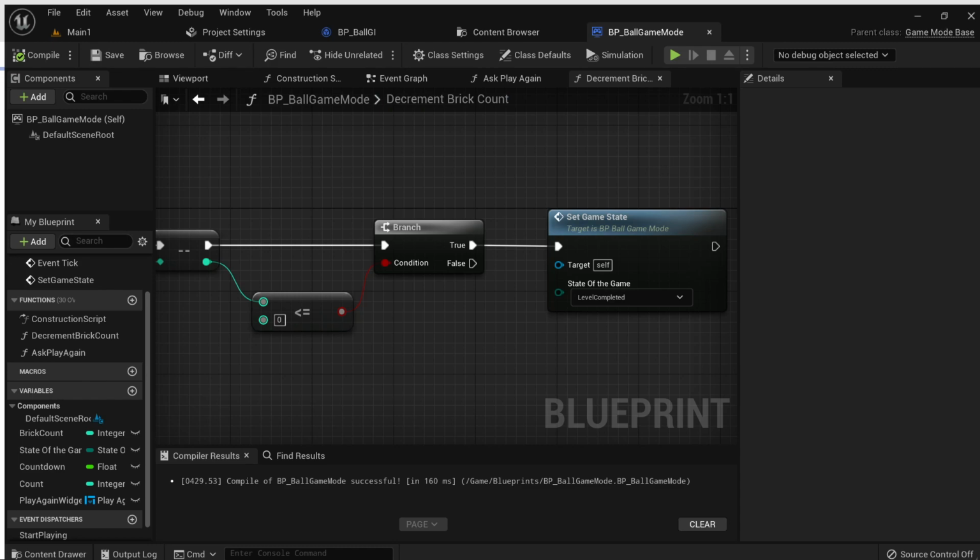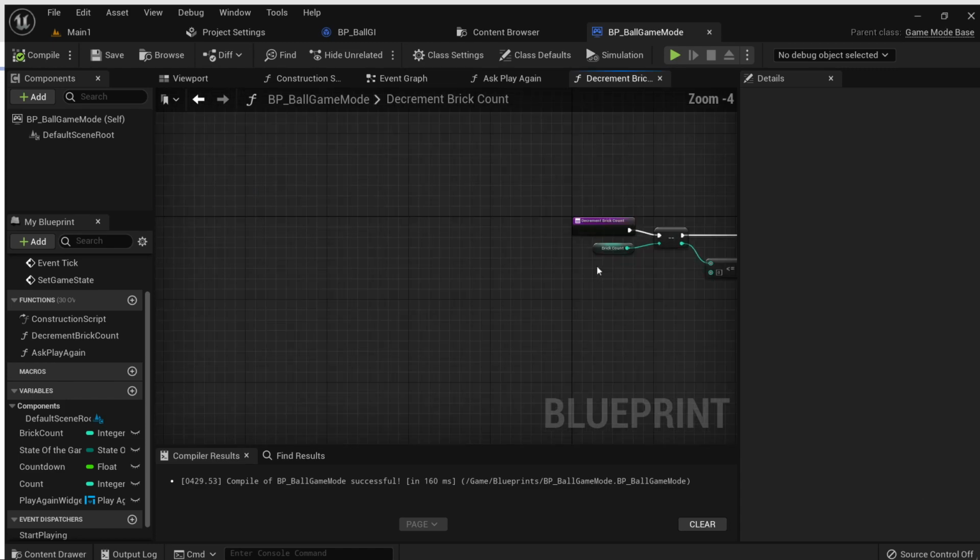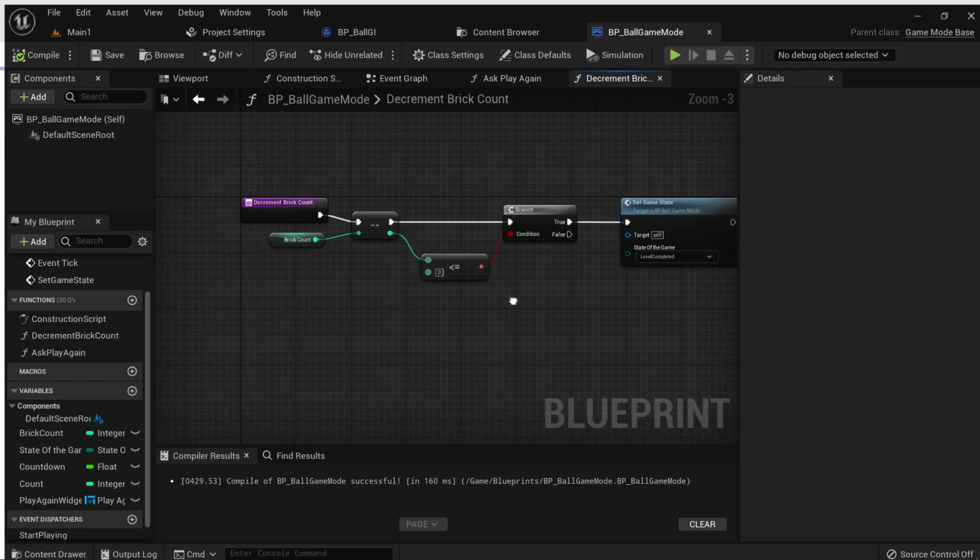Let's just see what else we need to add from over here. I think we have everything done. Okay, yeah, so we're done with almost everything. Let's just add a little bit of SFX in our game, because that makes all of our games more and more cool at the end, right?